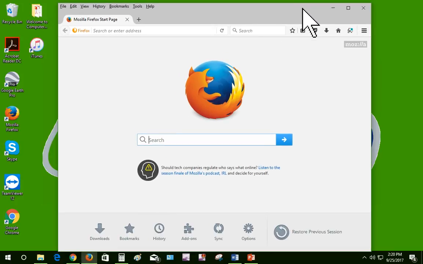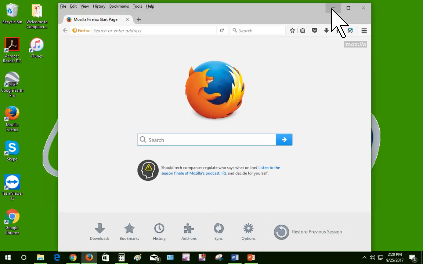With Windows 10, it's a little bit different than it is in older versions of Windows. We still have the minimize button, we still have the restore down slash maximize button, and we still have the close. But with the active window in the older versions of Windows, you would see this was red without cursoring over it. So now it's not red unless you cursor over it. Okay, so let's take a look at these from left to right.